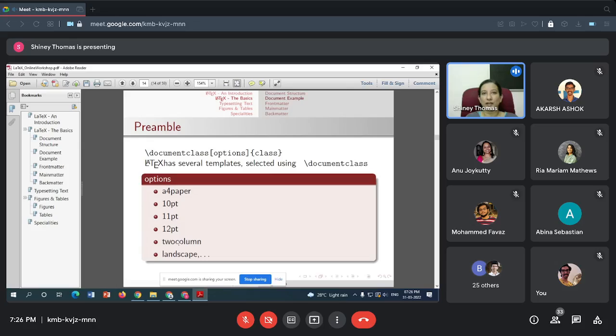Then you must have seen IEEE papers, all of you, especially any journal or transaction, or any conference papers. They will have a format known as two column. So if you want a two column format, you can have it. If you want to change the orientation of this LaTeX document from portrait to landscape, you can also have that. So these are the different options.